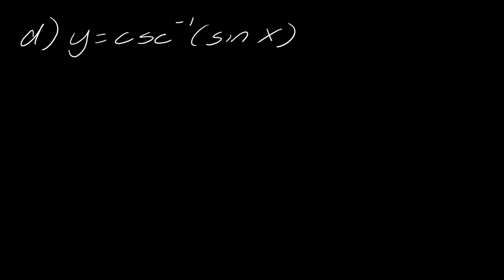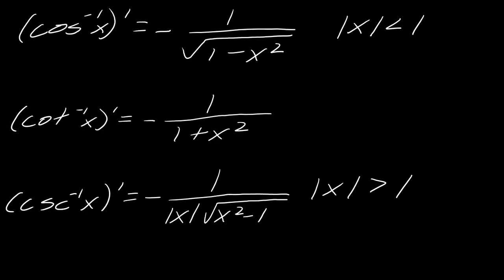Okay, and now for d here, so I've got inverse cosecant of sine. So this is my outermost function, this is my innermost function. Okay, so once again, just reminding you of forms here. So this one's a little kooky looking. So I've got this inverse cosecant. So where you see an x, I'm going to replace that with the inside function. So we're going to replace that inside function twice, okay?